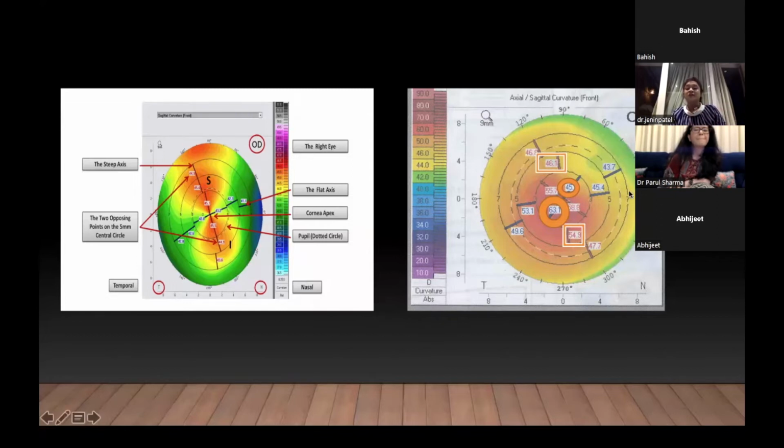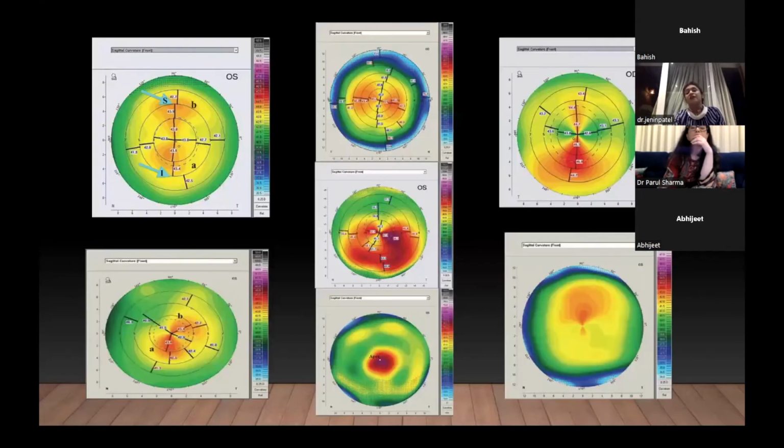Like if we look at this particular map, what does it tell us? That we have a hot spot present here. Also, when you look at two corresponding points at 5 millimeter difference, we see there is a difference in the keratometry reading between the corresponding points. And these things should definitely raise a suspicion for us, because this tells us something is going wrong in the inferior zone of the cornea. Next, these are your abnormal shape patterns. Whenever you look at any of these abnormal shape patterns, it should raise a suspicion for the rest of the readings of the cornea.